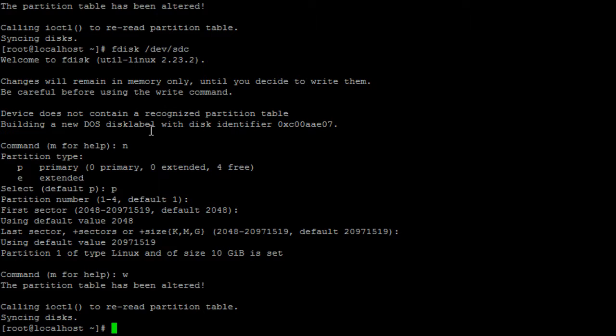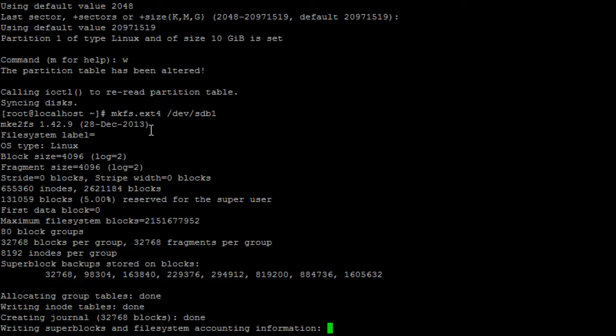Okay, so next you want to make a file system, so you want to do mkfs.ext4 and then the drive sdb1. So it's creating it. Hopefully it won't take that long.